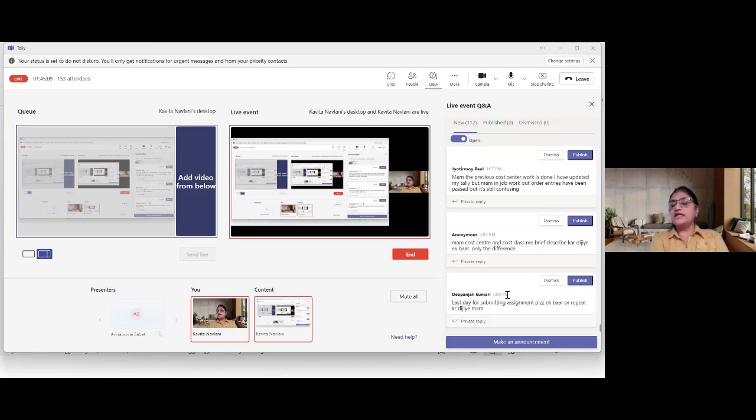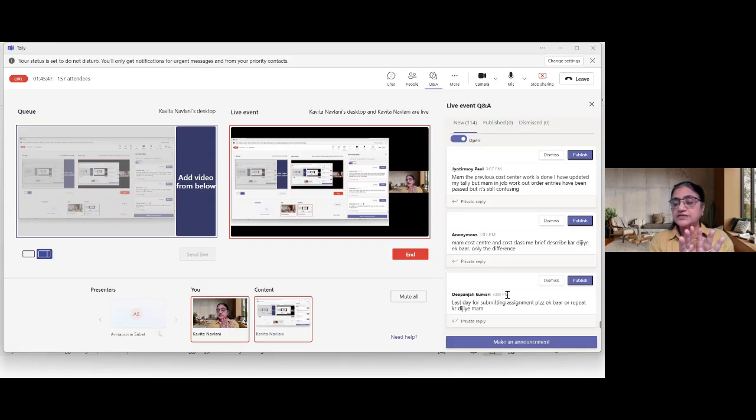Okay. Cost center and cost class, may I briefly describe. Okay, no issue. When you use only the cost center, in that case allocation will be done by ourselves. Suppose we are providing traveling expenses of 1 lakh rupees. To each and every cost center, we have to define, like 25,000 to Mahindra, 25,000 to Jitendra, 40,000 to Shikhar and 10,000 to Prakash. This is the cost center.